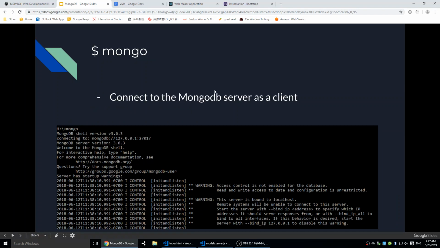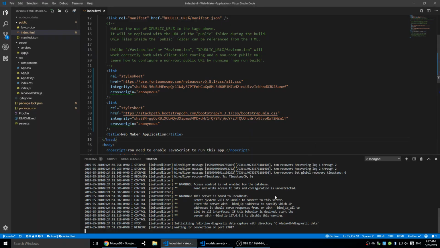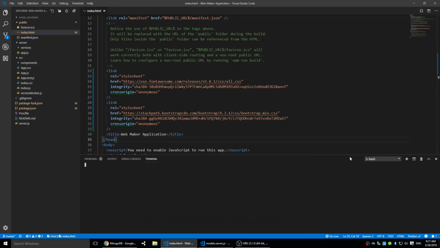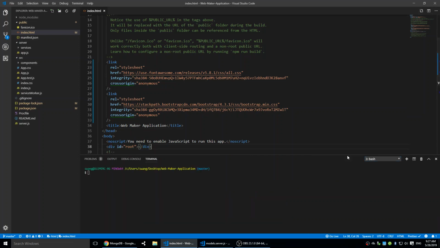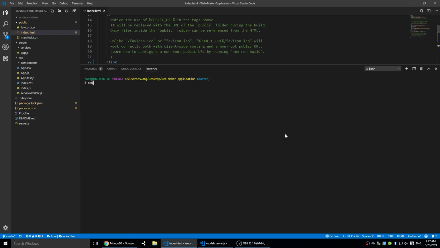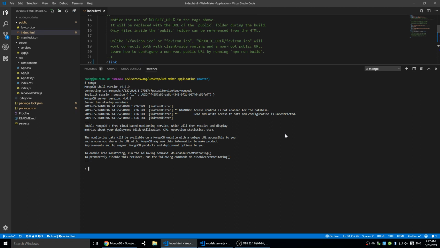Right. And to modify the data inside MongoDB without using the application, we can also open another terminal. For example, I will open another one. If I type mongo, last time it was mongod, right? I'm gonna leave that open and open another one, type mongo. So now you're connecting with a Mongo database. You're able to give it any modification you want, any operation you want.